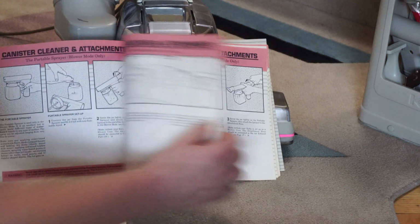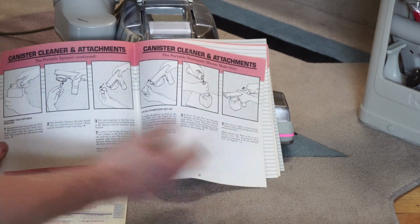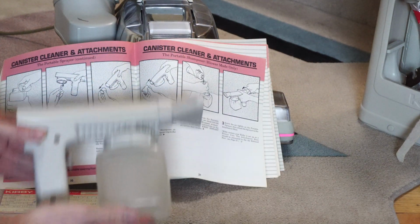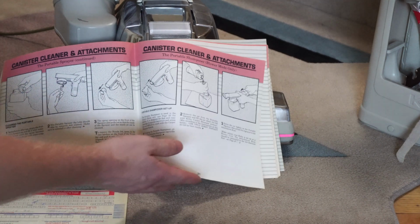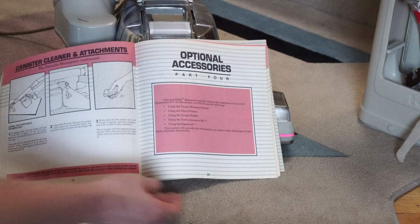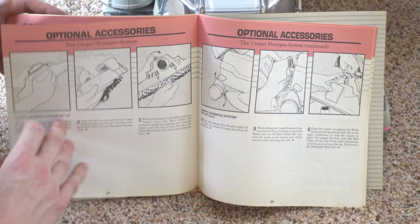So I'm just going through page by page what's here. There's a lot in here about this guy. I am surprised there is so much in here about this, how to put the straw in and all that, really detailed stuff. That's how to use dry foam, you know, optional accessories.